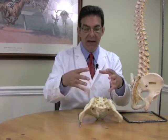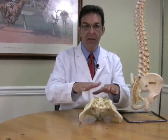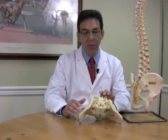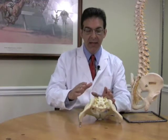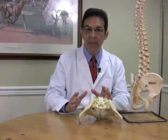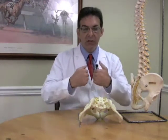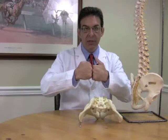And those ligaments have to be very, very dense, have to be very strong in this area to provide that extra support. Now, what happens in cases where there is dysfunction in the sacroiliac joint is that because of some type of faulty movement pattern or some type of force that's been introduced into the joint, the joint surfaces can change in their normal resting position.